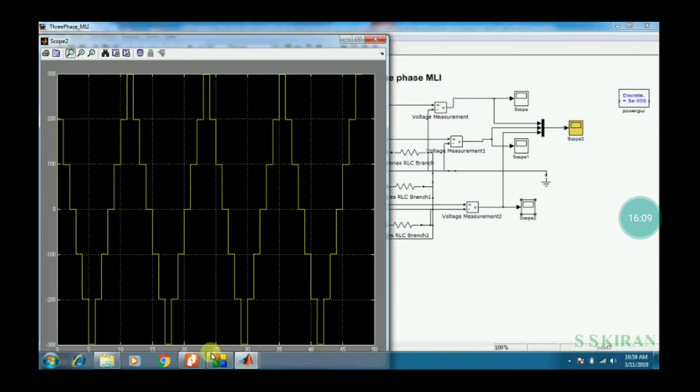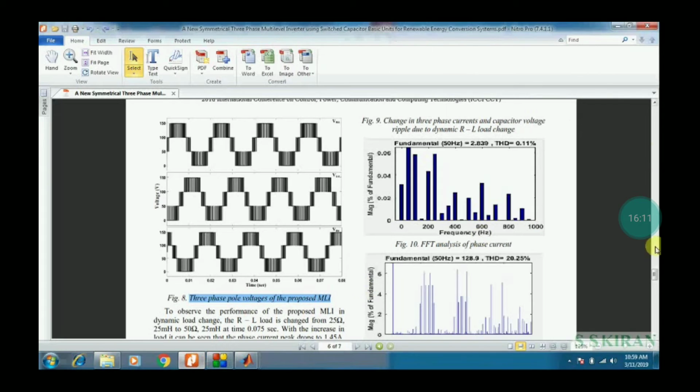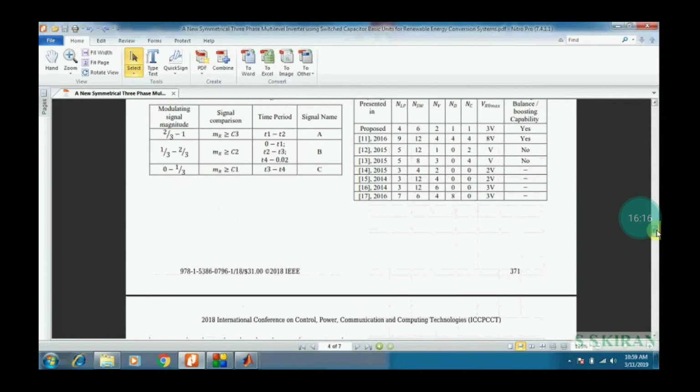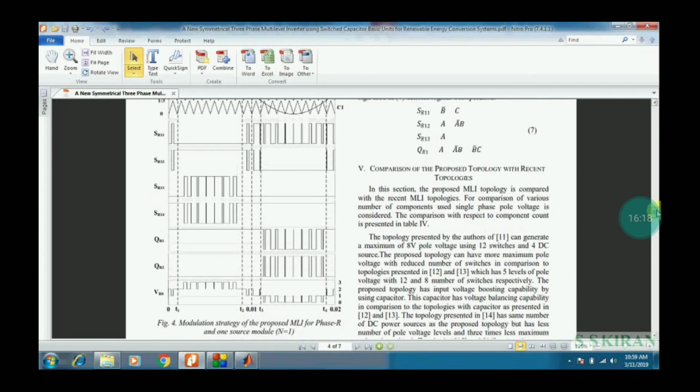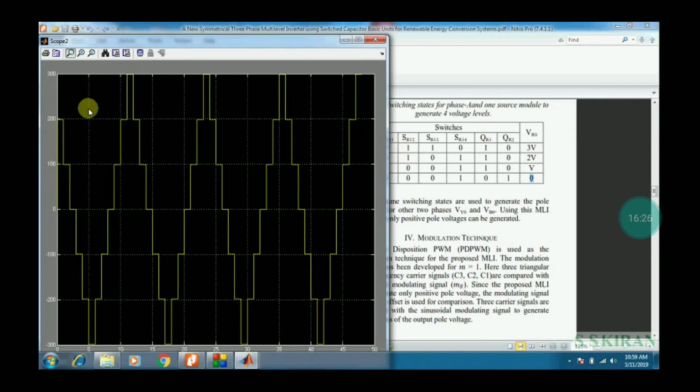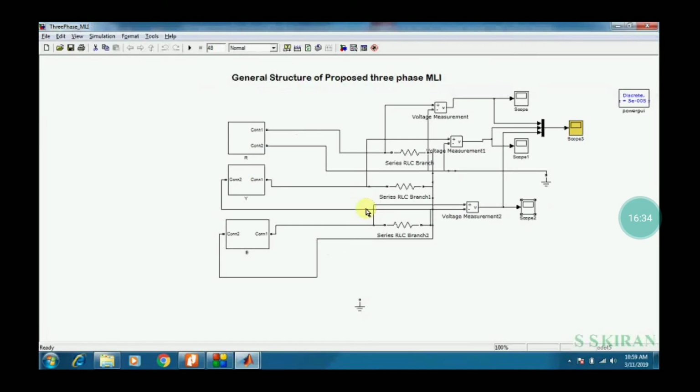Slowly it acts as switching up to some peak level. Then come back to the proposed system. There is some 3 2 volts here. Based on these results we get 3 2 V, 1 V is 0 volts. This logic is playing a very major role, right?